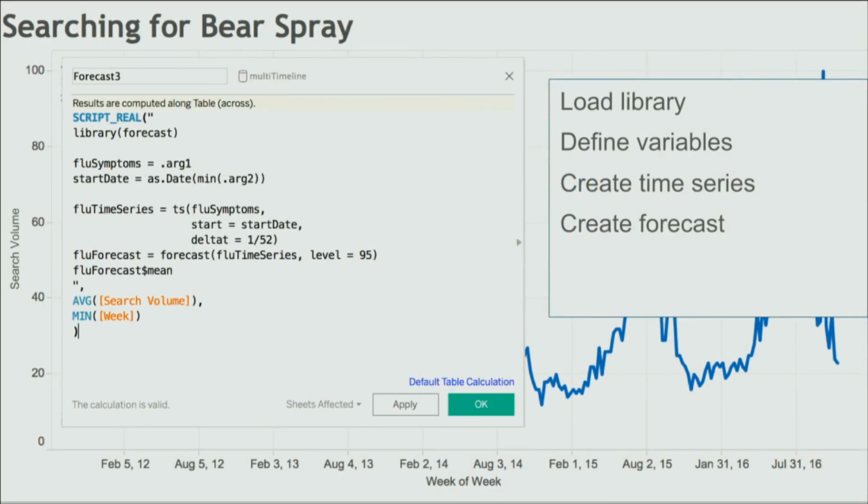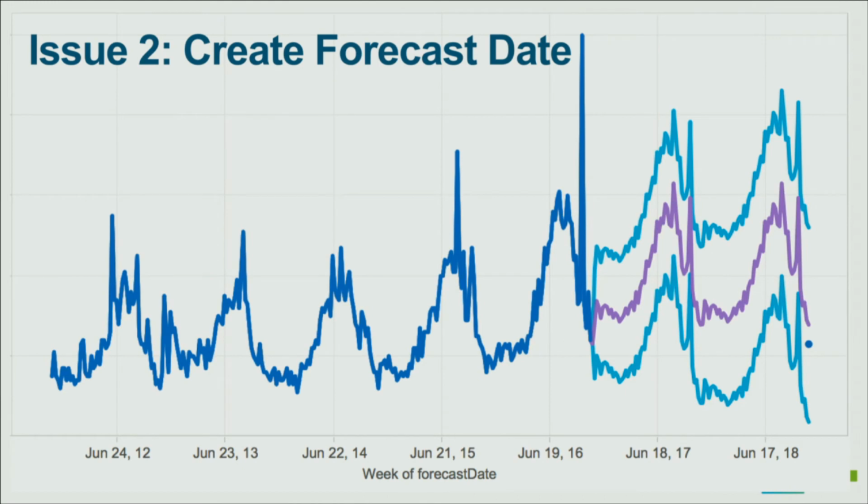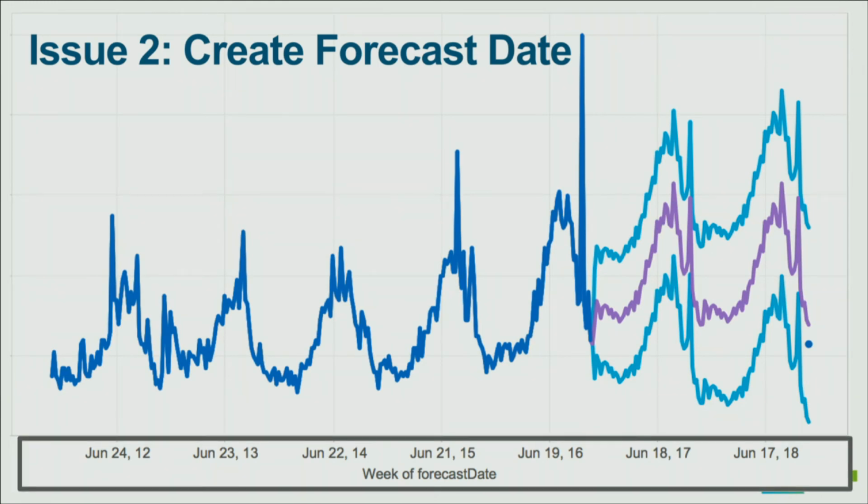In the R code, that's not too bad. We can just append the two vectors, the original vector and the mean forecast, together. So that's how you get the R code to try and return all of that. But that doesn't mean that Tableau is going to accept it. So the other thing is, you're trying to return along this date. Your original date is only going to be 5 years. How are you going to get that extra 2 years on there so that you can actually return the full set of data instead of just the 5 years?